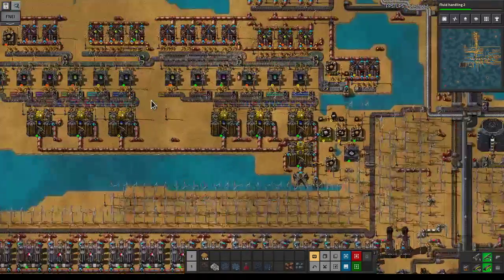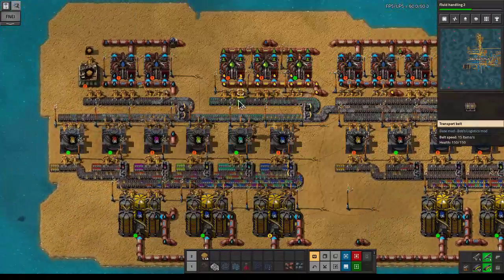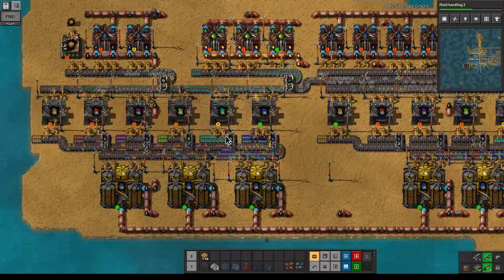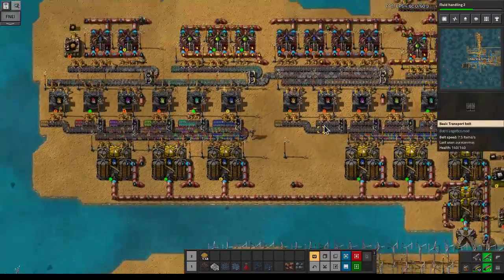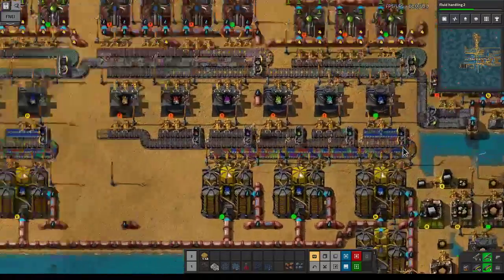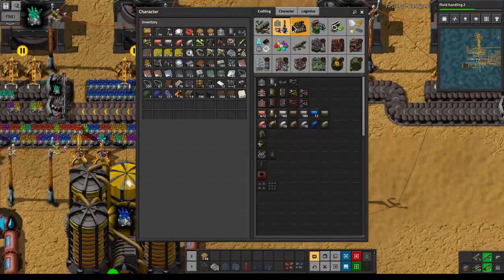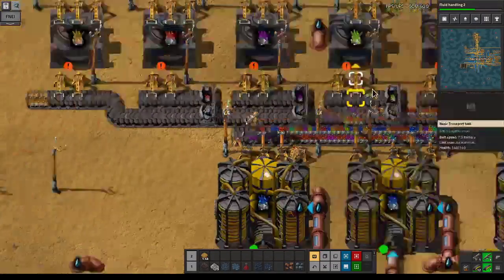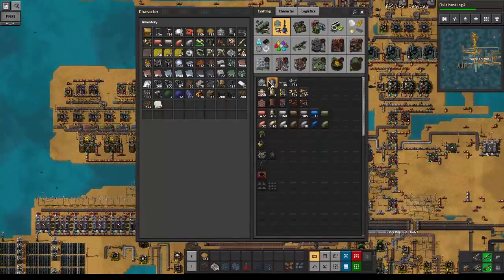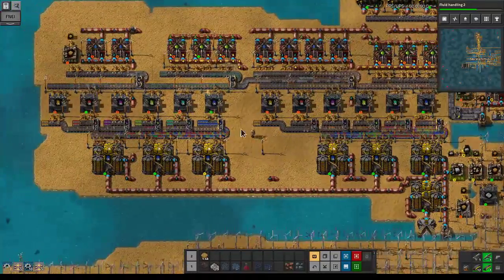Like, this guy gets backlogged every now and then. Maybe let's add in a little more fast transport belt just for him. And this guy is backlogged. I guess we need a little bit of fast belt here, and we don't have that right now, but we don't have the resources to get that. There we go. Let's craft some fast belt, and we can use a little bit of that right here.